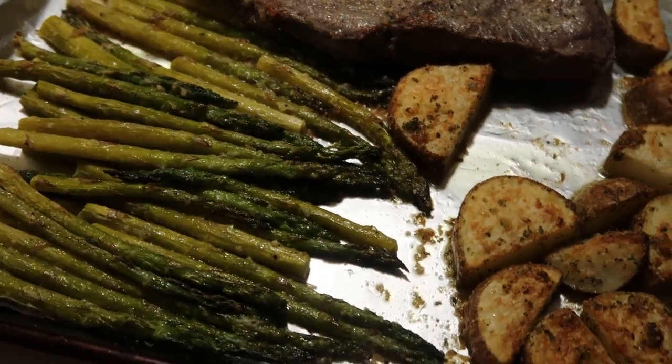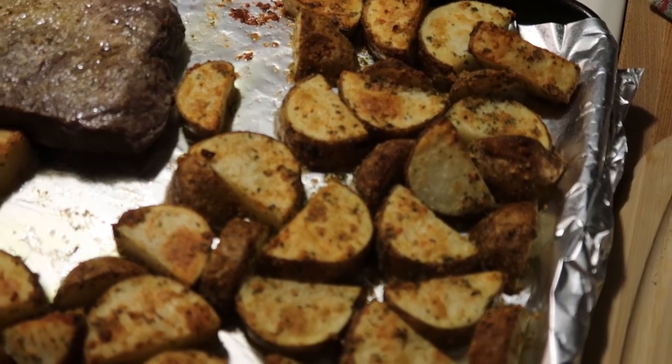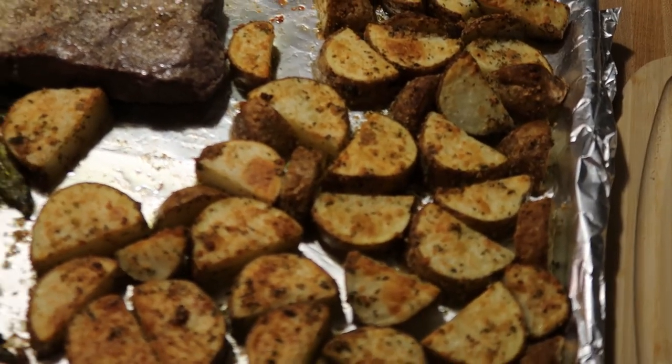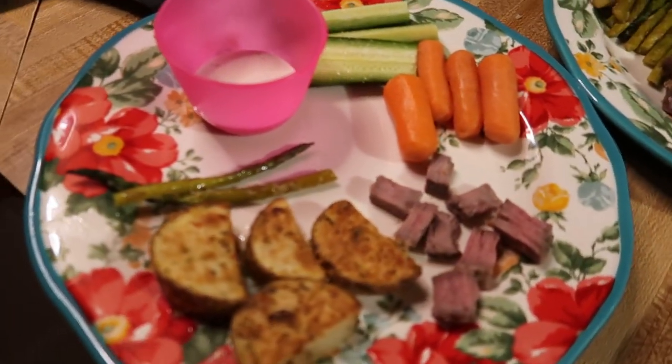This dinner turned out so good. Definitely one of my favorites from the week. It was so easy to put together and quick to make. And everybody loved it except for Elijah not liking the asparagus. So he just had some veggies on the side instead of some asparagus.